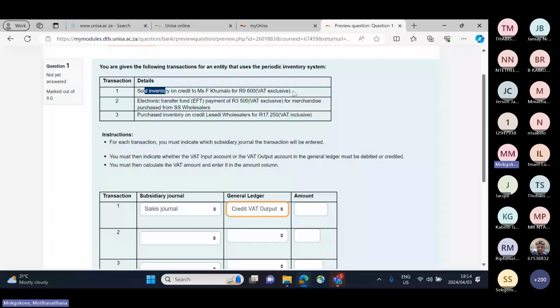Then you must identify which one we debit and which one we credit. Because we sold on credit, our trade receivable increases, which is an asset. Therefore, we set asset increases on the debit side. Then we debit our trade receivable, and the other account will be credited, which is our sales.